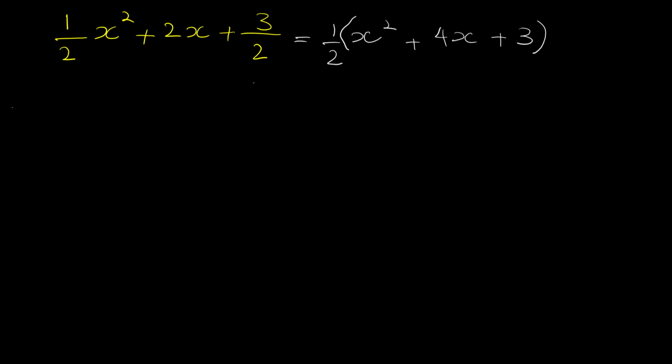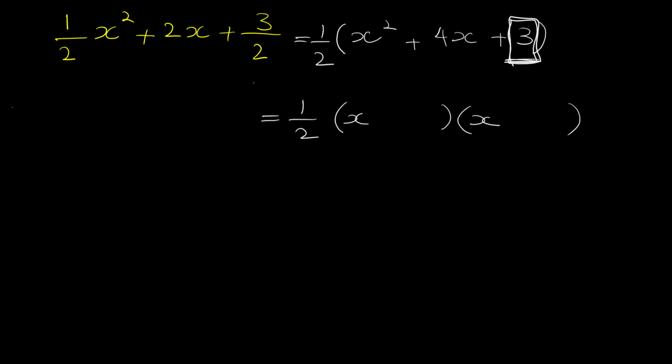Now focus on the inside of this bracket. We have x to the 2 plus 4x plus 3. As you can see here, this is a simple trinomial, and we know how to factor trinomials. We put 1/2 outside. Then for factoring this trinomial, we put x in each bracket, and then we look for two numbers whose product is 3 and whose sum is 4. What are two numbers whose product is 3 and whose sum is 4? Those numbers are 1 and 3. 1 times 3 is 3, 1 plus 3 is 4. And this is the factored form of this expression.